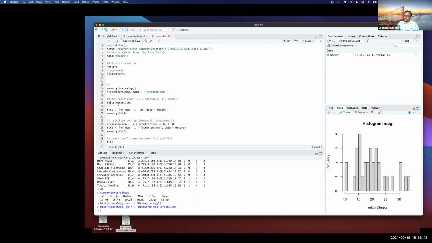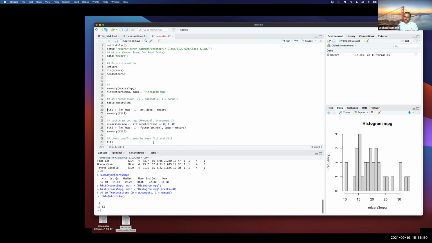If you run table of mtcars AM, so this is automatic transmission versus manual transmission, you have 19 versus 13. So automatic transmission here is 19 versus 13.